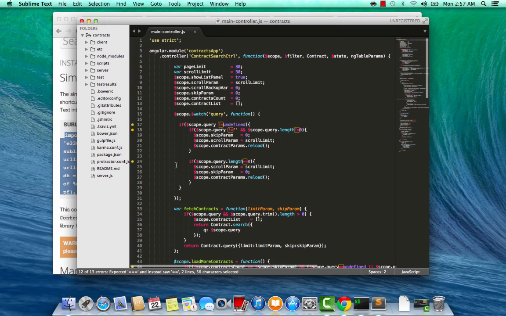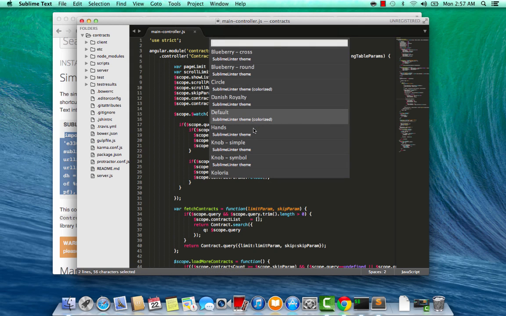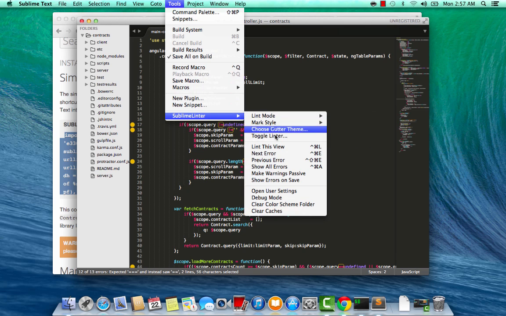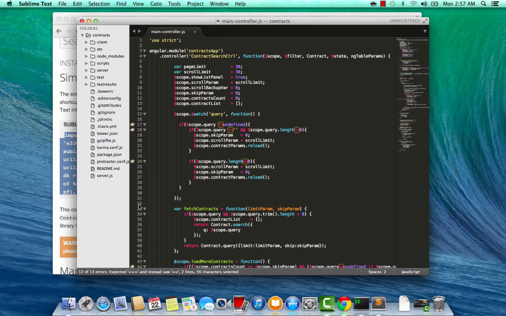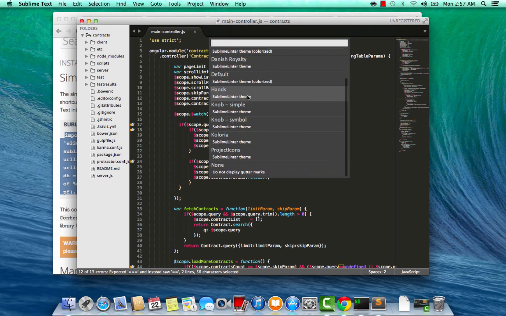You can customize this plugin too, which is a pretty neat thing to do. So what we could do is, I think if we go to Tools, SublimeLinter, we can actually change the theme of what's shown, what type of icon is shown in the gutter. So I can select a circle, and you'll see bigger circles. Or if I choose hands, it'll show hand icons or symbols. The one I like to use is the one called Colora.